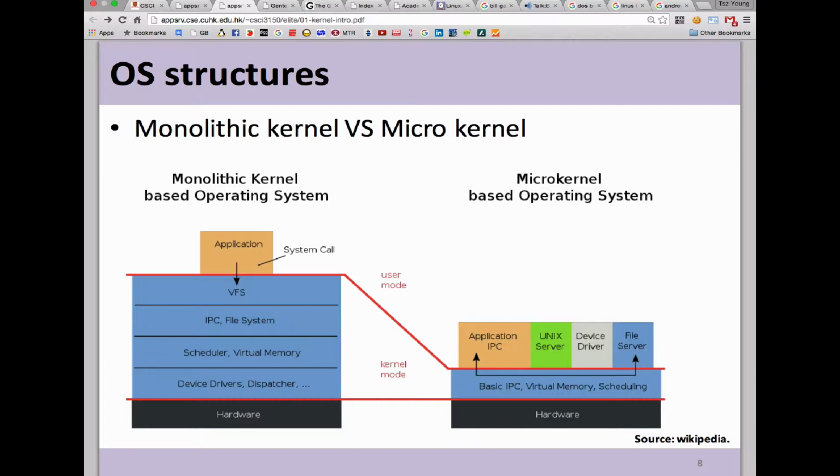But no, it's not a subsystem; it is loaded inside this tree, so it's still part of a monolithic implementation. So this is the difference between the implementations. And do you know that there are still existing microkernel operating systems? You never heard of it, right? Maybe this is the first time that you've heard of microkernel.